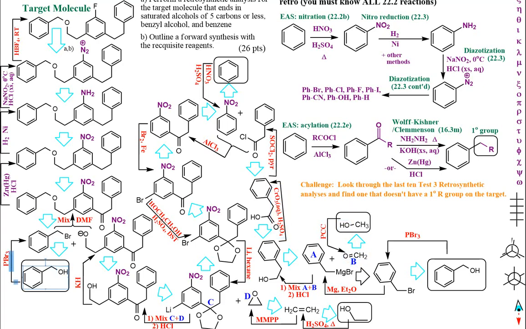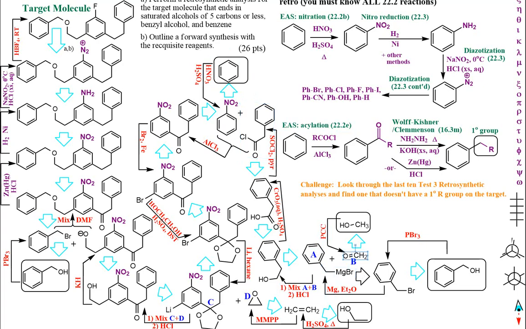Benzyl alcohol here, PBr3, we already studied that. Did it on the right side of the page. We're doing it again here. It is awaiting a molecule to react with. Benzene. Nitration of benzene using nitric acid, sulfuric acid creates nitrobenzene. It's awaiting something to react with. This piece hasn't been made yet. So let's carry on this synthesis here now.